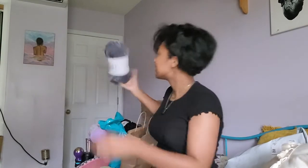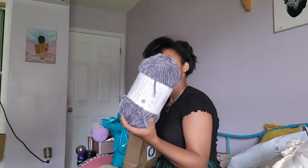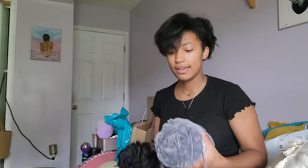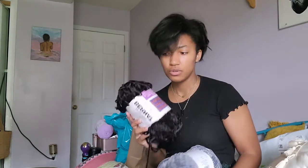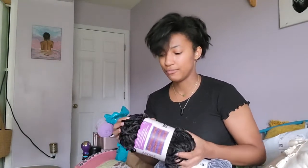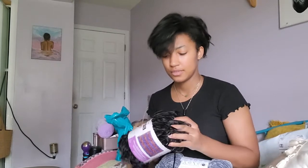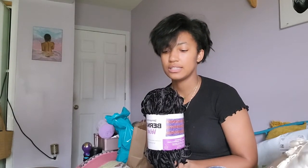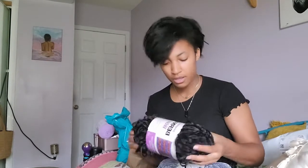The last thing I got from Joann's is Big Twist Velour — it's like a velvet yarn. I got it in gray and in black. I got six of these in gray and two in black, and I'm going to make a gray blanket with a black edging for my mom. I think I'm going to work this up in the moss stitch or maybe the granny stitch, because with velvet yarn it's going to be super hard to see my stitches, and with those stitches you work more into the chain space and not the actual chain itself.